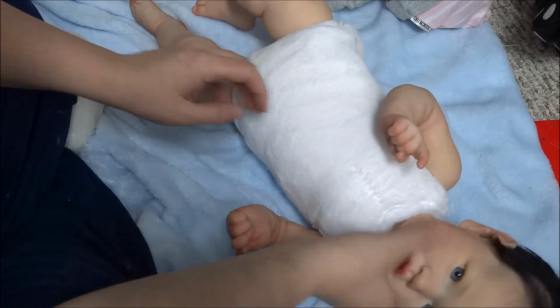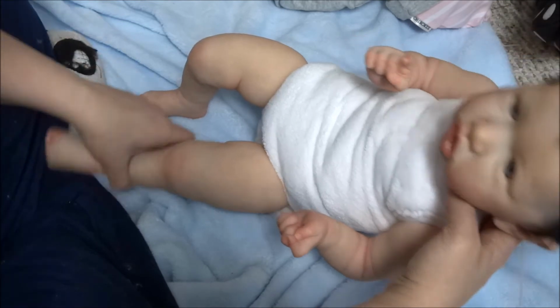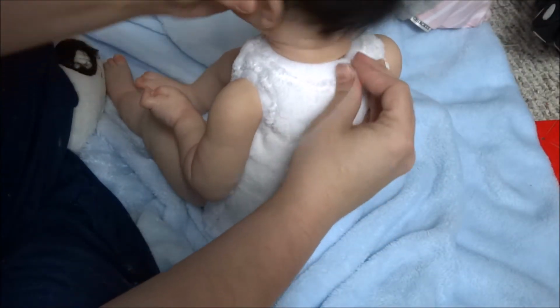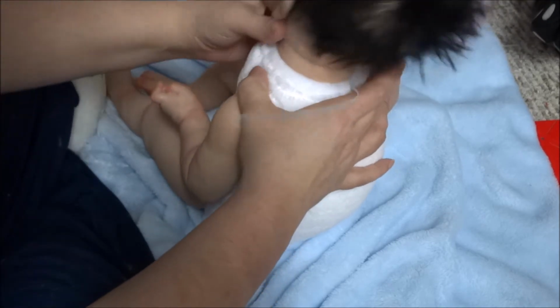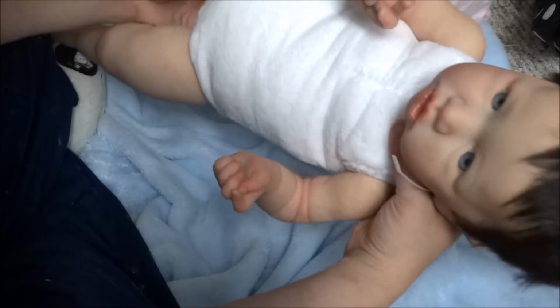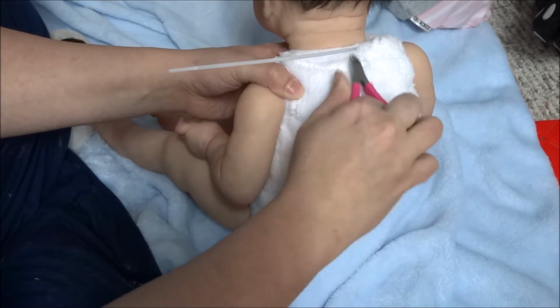I don't know, I guess, yeah, maybe it is. I just feel like when I sit her up like this, she kind of looks like she's not proportioned right. I mean, since I'm going to get Asher a new body anyway, I may wind up ordering another of the 20-inch body and putting her on that as well. But, I mean, it's not bad. But I still feel like it might be a little bit long. But the other one was like way obviously long. It was terrible.